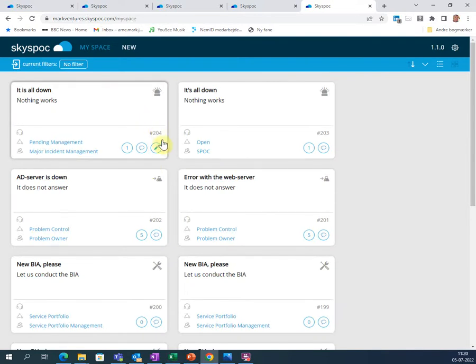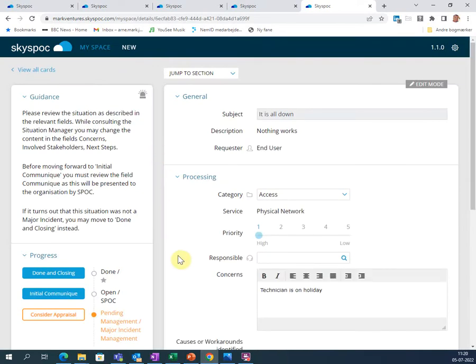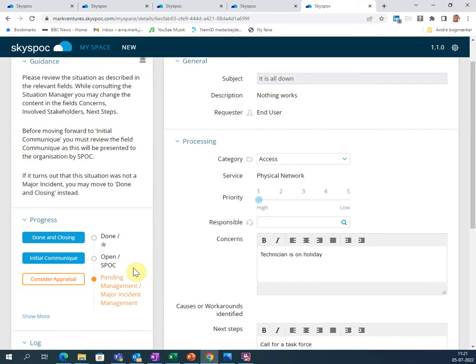I can see that I'm now able to edit this particular major incident. Again, it's possible for the senior manager or the major incident manager to right away close this one if it's not appropriate as a major incident. I'm also able to enrich the fields if I feel like it or it's necessary. But the next step will be initial communique.